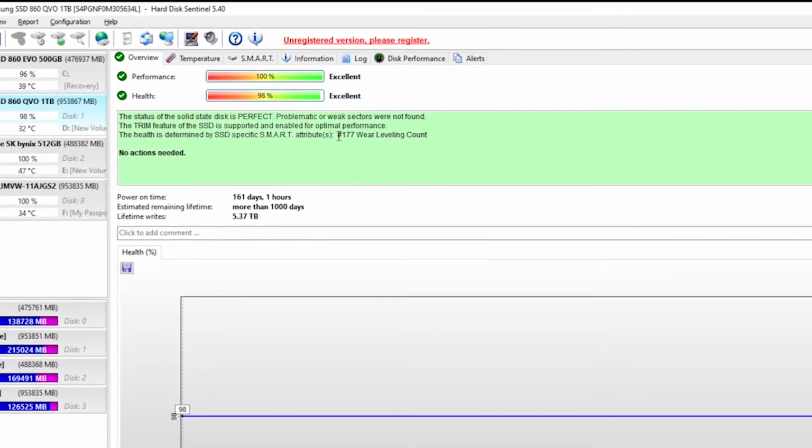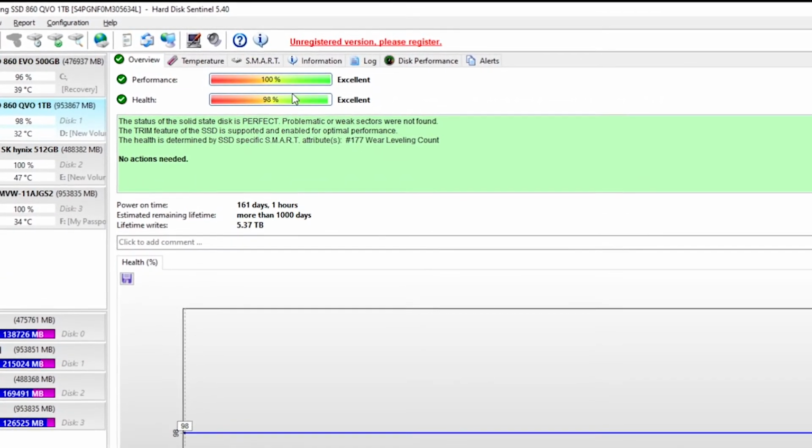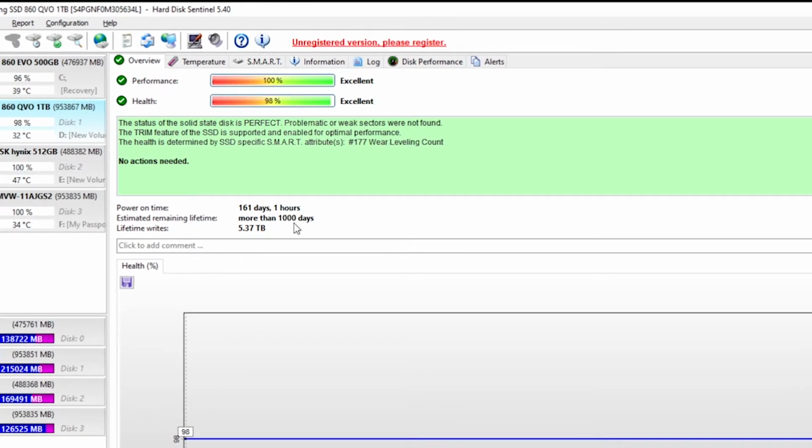I mean, it's tons of information here, but really the coolest thing is just being able to open it, and right here it tells you, hey, your performance and your health, 100%, 98%. You've had 161 days of power on time, and you've got more than 1,000 days left. You have about 5.37 terabytes of lifetime writes, and the only thing right now that they're monitoring that's of concern is the wear leveling count, and this is because it's a solid state drive.